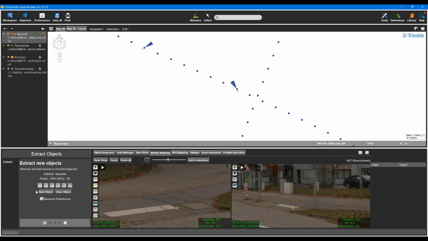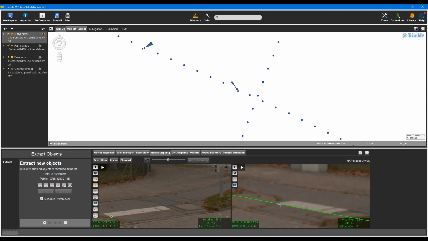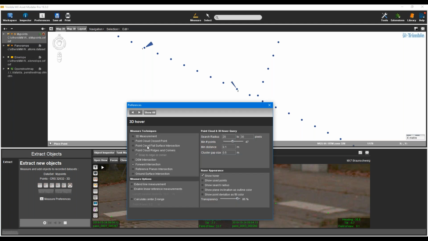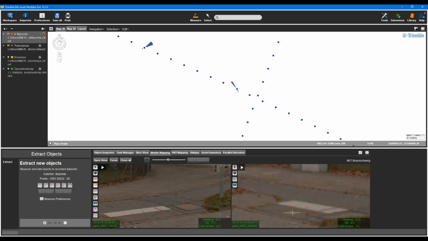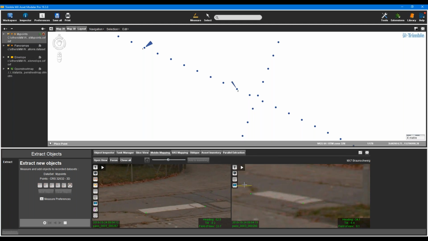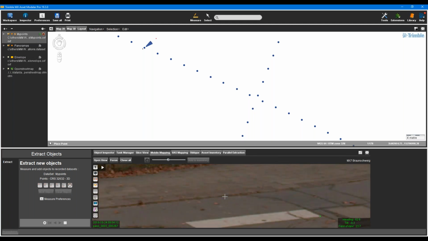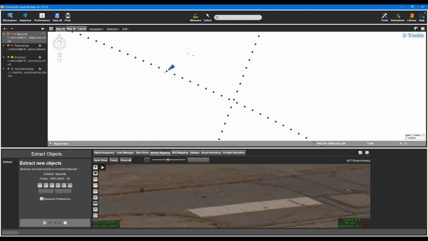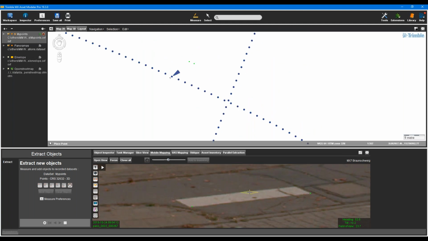First object extracted, next object, and I would like to extract two objects with the same method to show you the difference with forward intersection. Save it. Now allow me to change my measurement technique to ground surface, where we will use only one image, and we can close this second image for now.